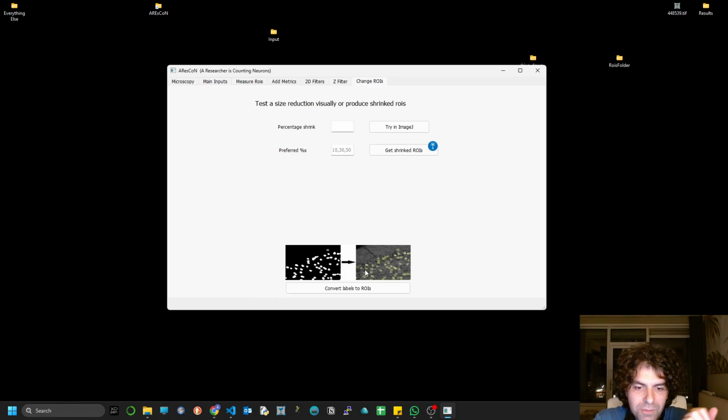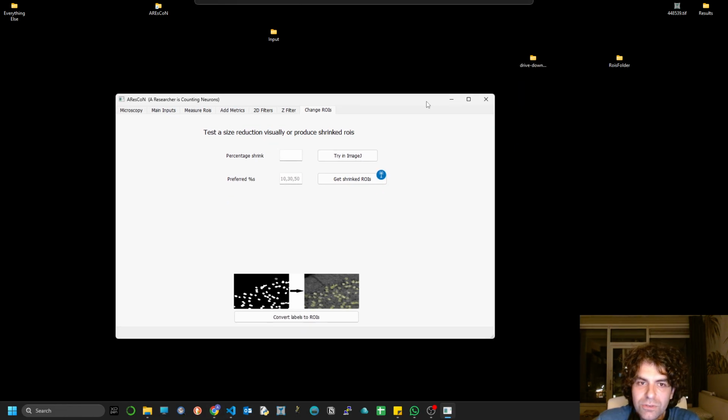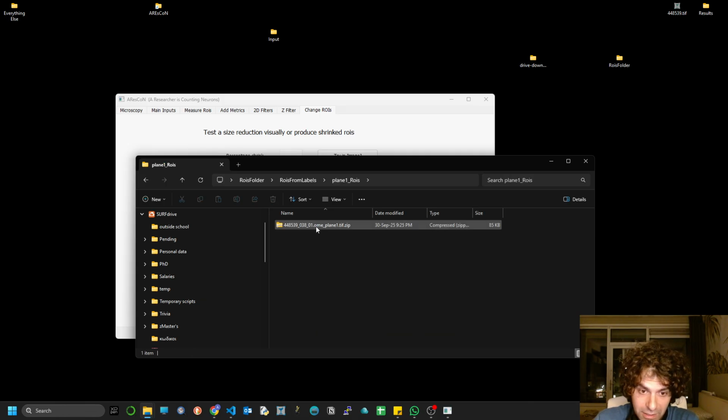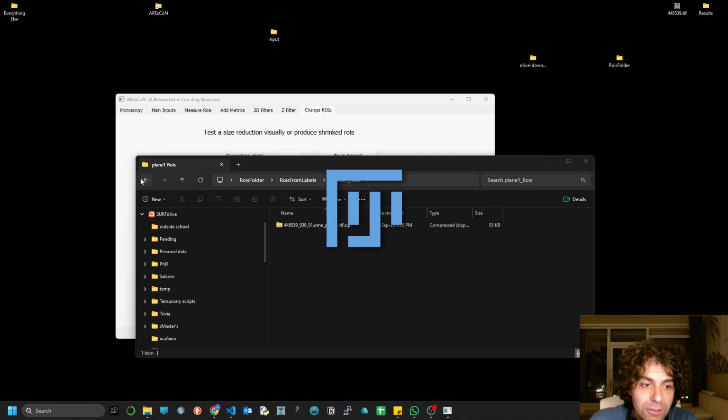And when you run this program, I'll make sure that there's also a popping window here telling you that this particular procedure has been completed. I have it for most of the functions, but I've omitted to write one in this case. But this is actually done, and now if I go to the same folder, there will be another folder created which is called rows from labels, and here you can find the zip files. Okay, so let's have a look.